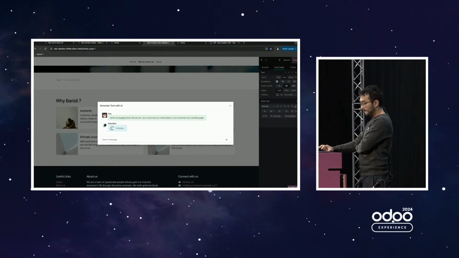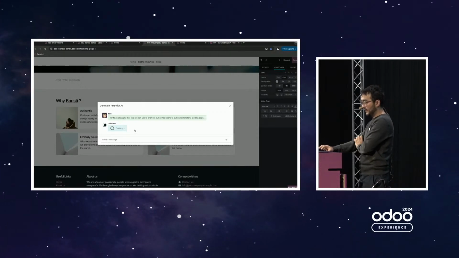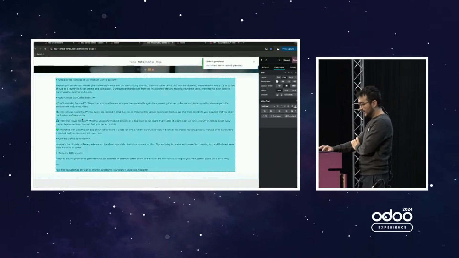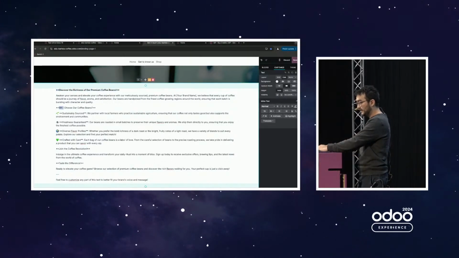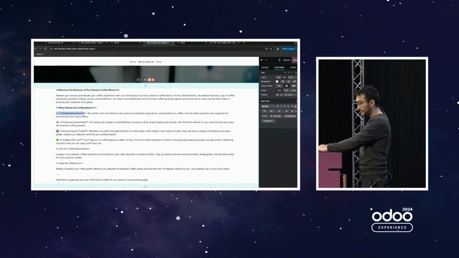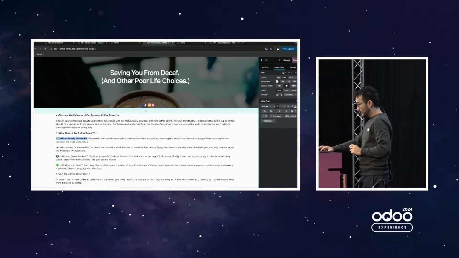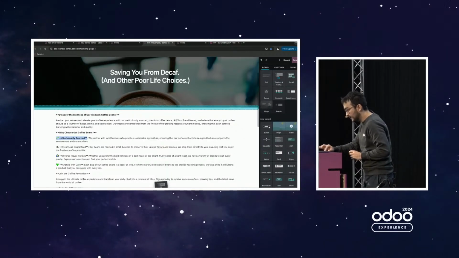Voila. The Odoo bot, which uses GPT-4o, is now thinking, and it has generated a nice text, which is a first draft, which we can then edit to make it a bit nicer. That's the beginning. Okay, so I will add another few things. Let's add a contact form.